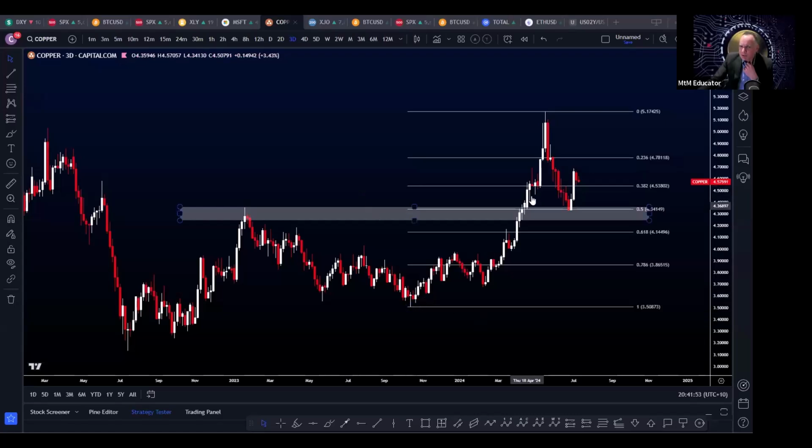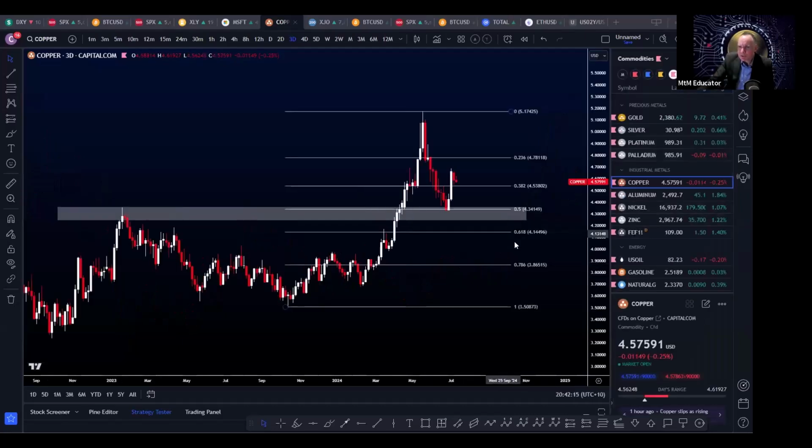So we started to see a really good performance of copper this year. From the beginning of this year, we saw a phenomenal run on copper. And this was the pullback that had to happen. There were so many people in copper that it needed this healthy pullback. It's had a healthy pullback, and then had a really strong bounce.